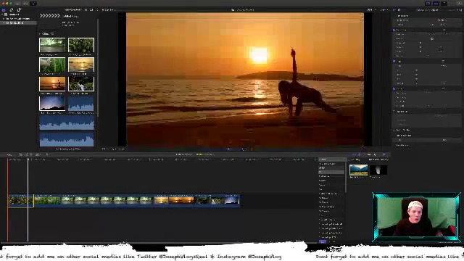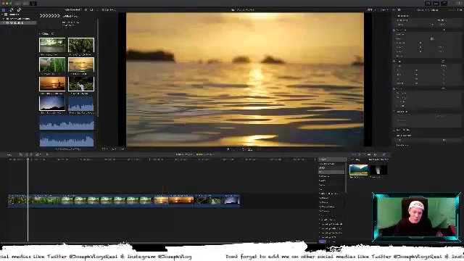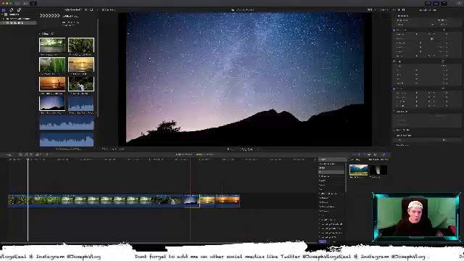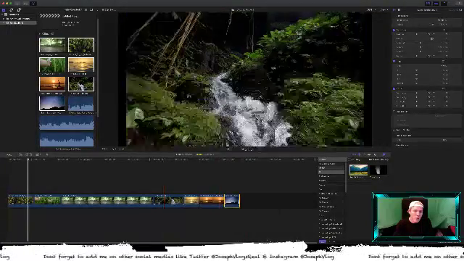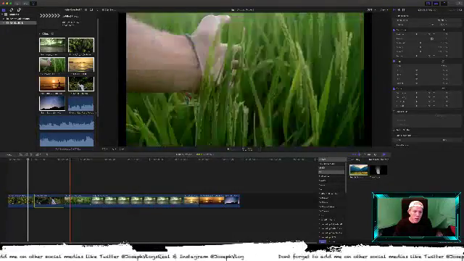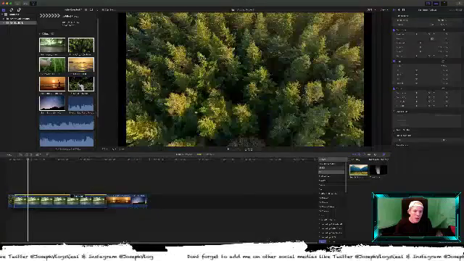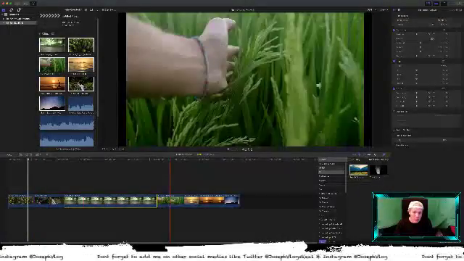Forest. This I want to keep towards the end because sunsets simulate the end of the day. But then this one I want to keep after that because that's after sunset. This one ties in with a forest theme, so I'm going to put that there. The grass, then we've got water. So I'm going to put water after that because the previous theme was water, and then after that the grass.